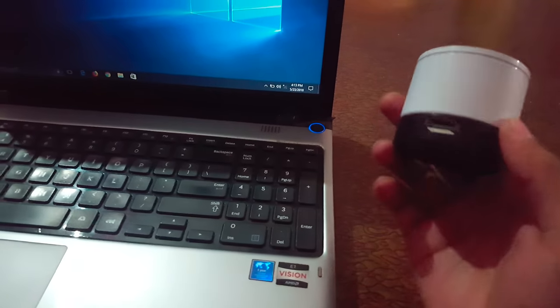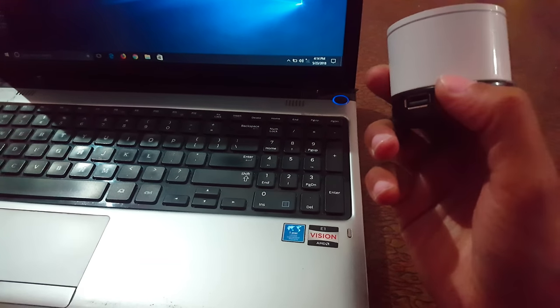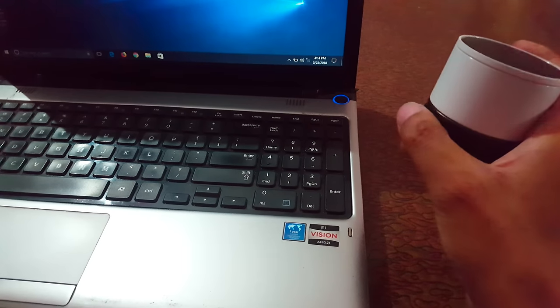You can see this is the USB cable for charging, and this is the micro SD card slot. This is the on off button. This is the charger aux cable button over there, and this is for fast forward and rewind, and to pause and press it to change mode.